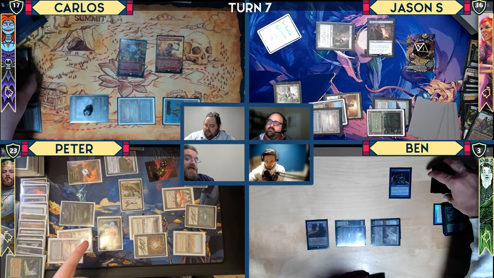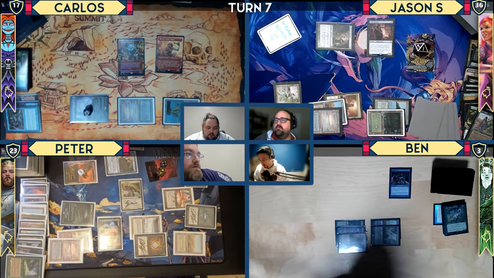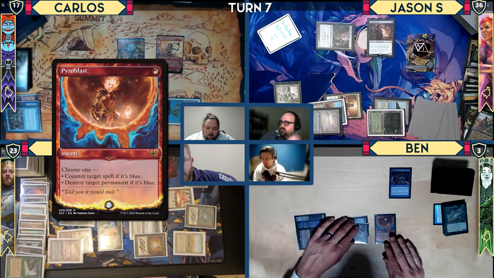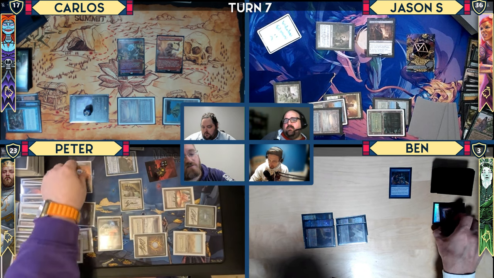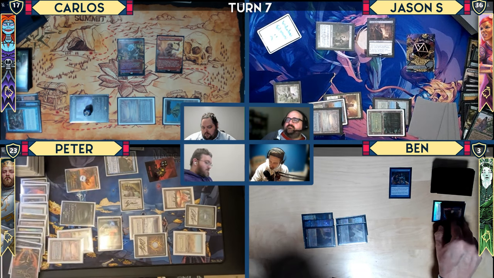Oh, well, hold on. Yep. So Ristic? Yeah, Ristic. It resolves first. I will tap for red and try to Pyroblast your Fierce Guardianship. Fierce Guardianship, yeah. Play results on Fierce. Then you draw a card. Yeah, One Ring, activate it. And then I believe Tainted Pact is next.